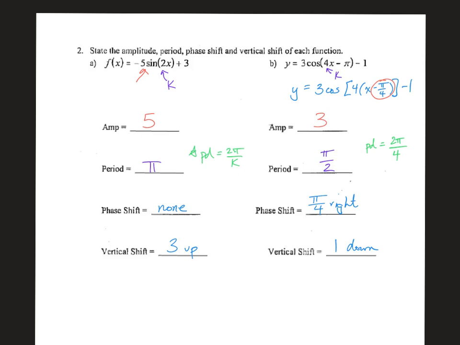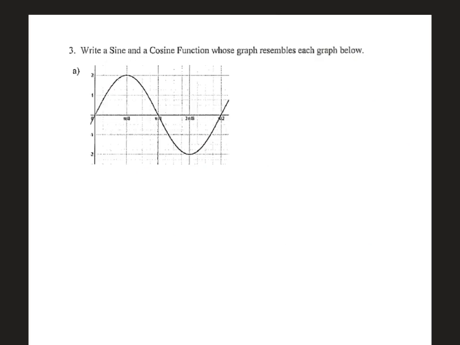Okay, let's get to the meat of where we want to spend our time today. Can we go backwards then, and given a graph, can we go through and produce the equation? As you take a look at the instruction for 3, I would like you to write a sine and a cosine function for the graph that we see. Now, it came through maybe a little fuzzy. I'm not sure if it's as fuzzy for you, but what we end up having here is a pi by 8 value. We then have a pi by 4 value, a 3 pi by 8, and a pi by 2.